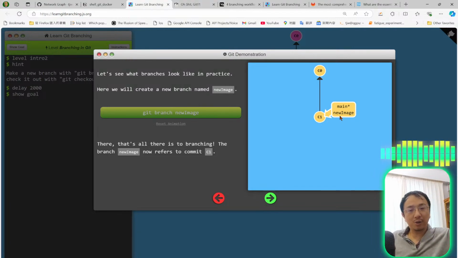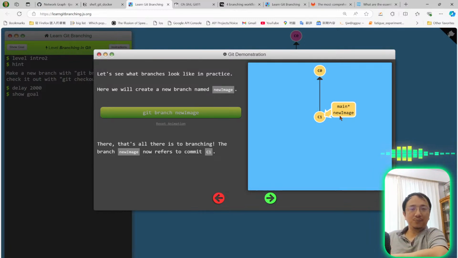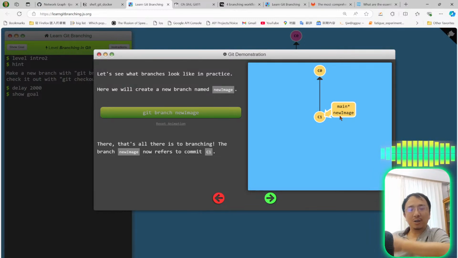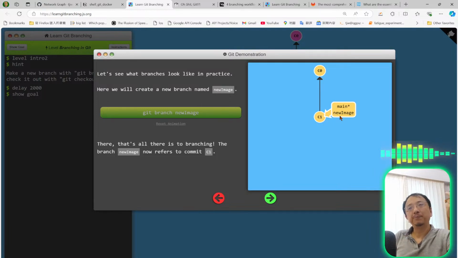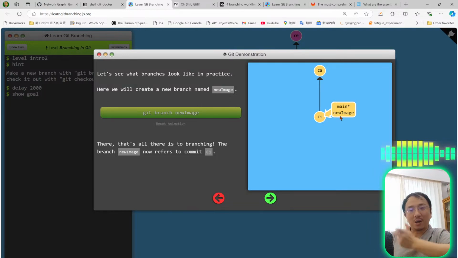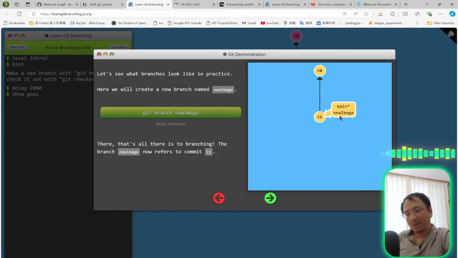The commit tree itself is immutable. You can incrementally add something, but you cannot modify each node. However, you can move the labels around. There are several different kinds of labels. One kind is the branch. So a branch is simply just a label.